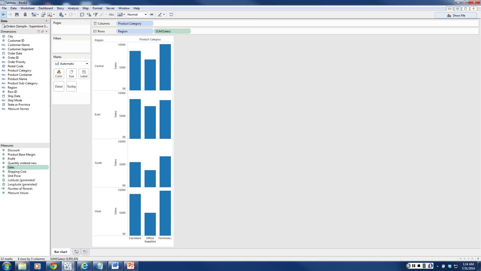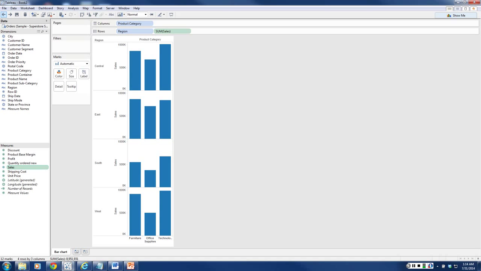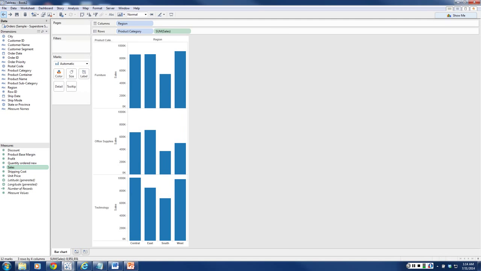A good feature of Tableau is the undo feature, because we do customization and visualization at a pretty rapid pace, so we forget what changes we did. So the best way to handle that is using the undo button, and let's go back, and this is what we started with: region, product category, and sales. We can keep on adding dimensions and measures, but we have to remember that whatever we do must have a certain purpose in order to use it in our desired way. Now let's use these features and see how we can add value to it.